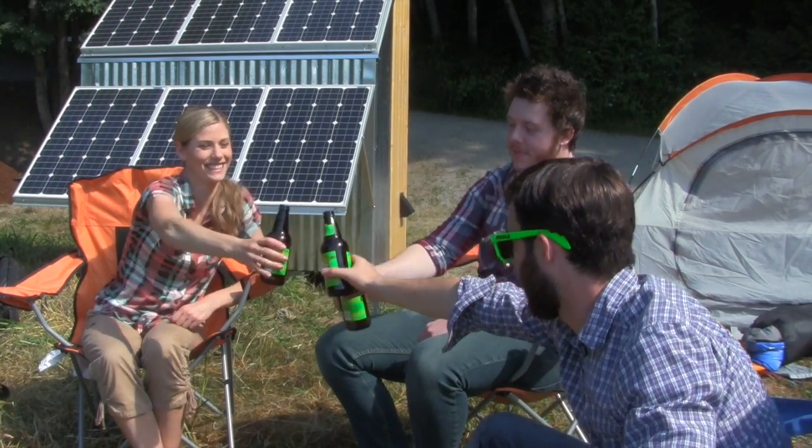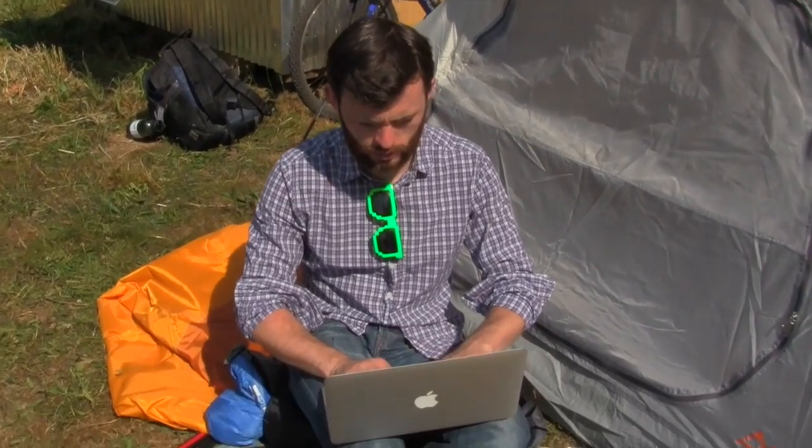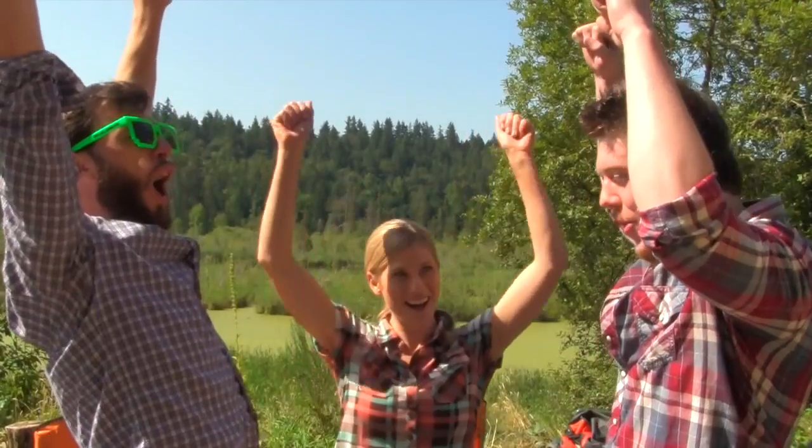Solar Station — the future is fun. I love the Solar Station because we can enjoy all day in nature, and at night we can just crawl into bed and enjoy ourselves. I get done with work ten times faster and get to enjoy nature. I love that it shows up ready to go, and the extra storage space is a great feature. It's the perfect size for a backyard office.